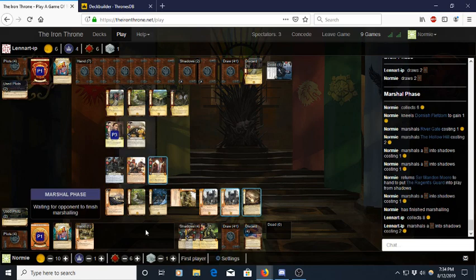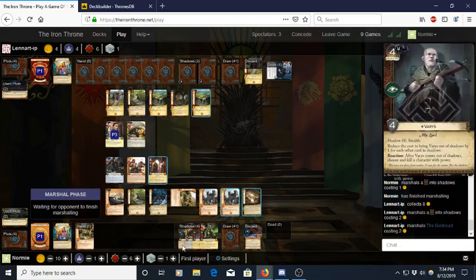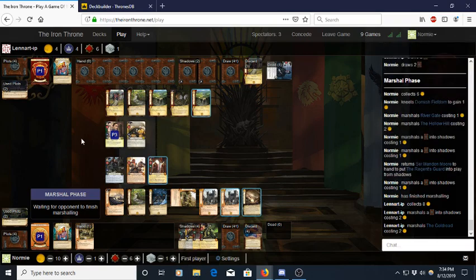And the great thing is I'm pretty sure Varys counts shadows on both sides. Yeah, each other card in shadows, not just your cards in shadows. So in the mirror matchup, he gets really cheap.